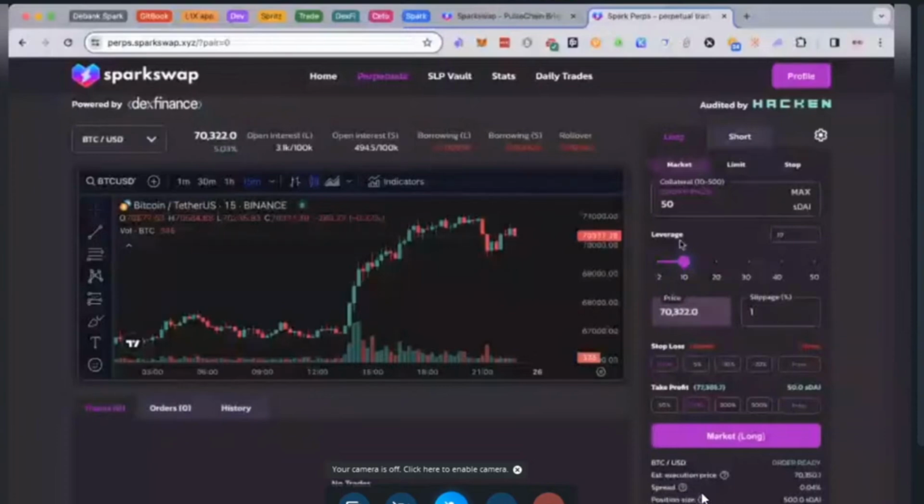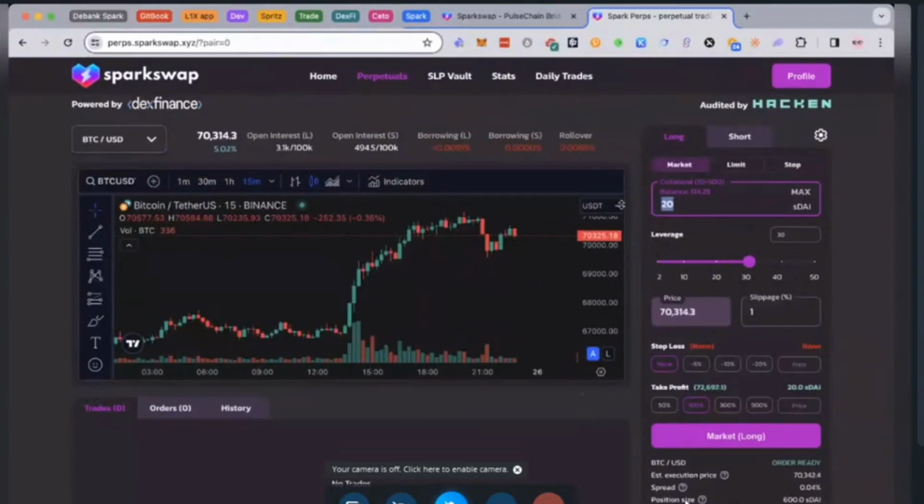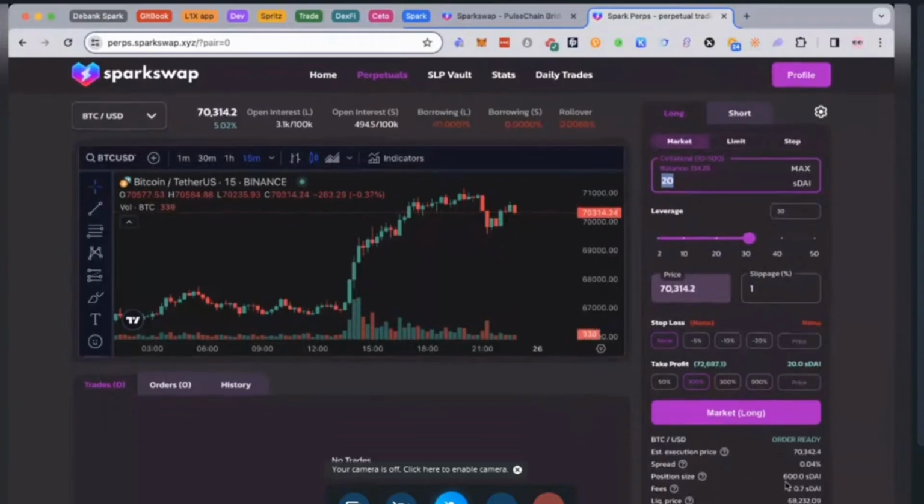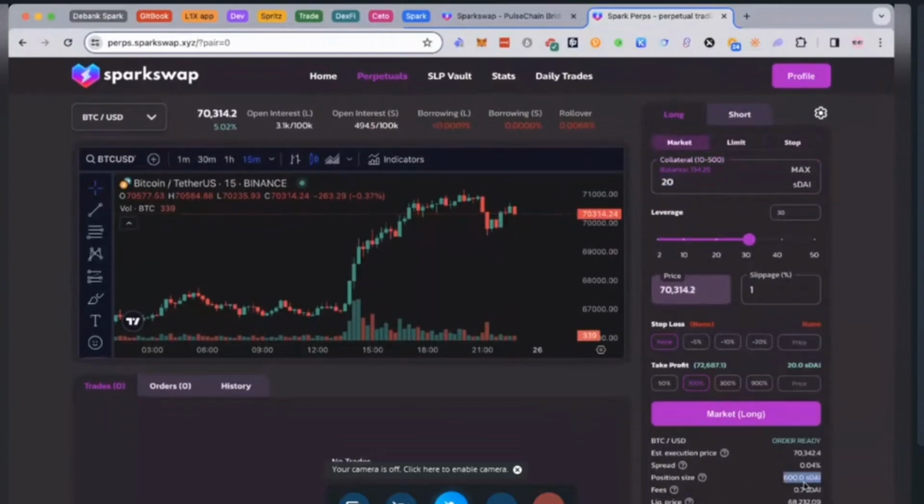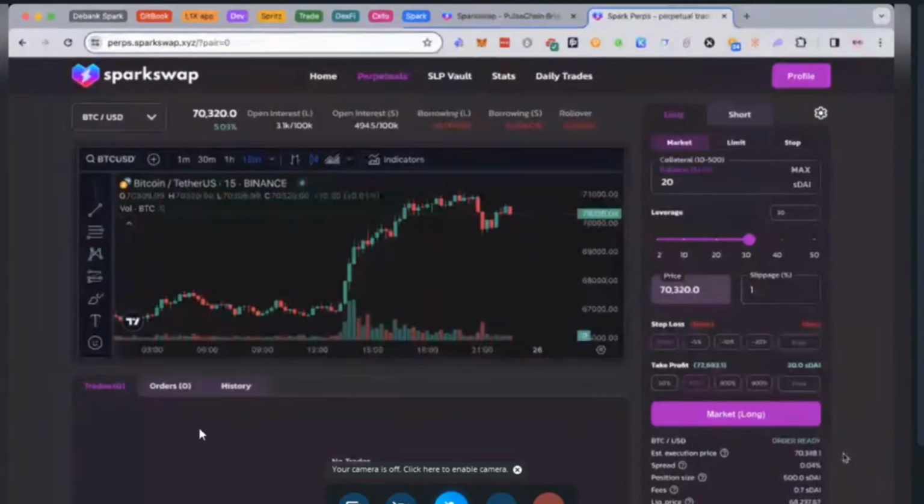So let's say we're maybe in between somewhere here. Let's say we want to degen 30x levered at $20. Now our only downside is we're risking our $20, but what we're opening is this position that's worth $600 down here. So let's say I want to open this. I think the market's going to go up, so I'm opening a long at the market price. Again, it's labeled down here, and down here, this will be an overview of your whole order that you're placing, and you just go through the steps. So again, I'm risking $20 on this trade at 30 times leverage, which gets me my $600 of position size.